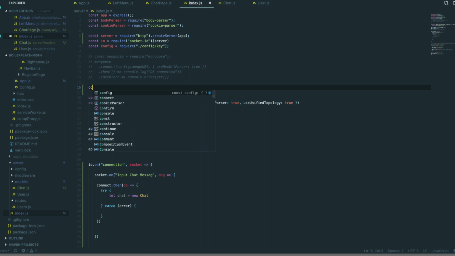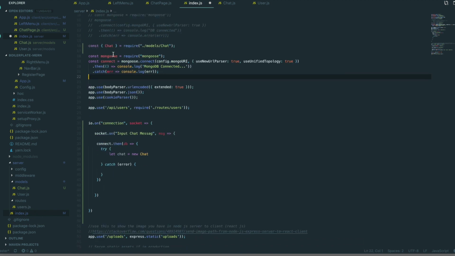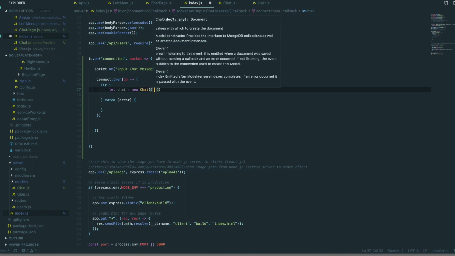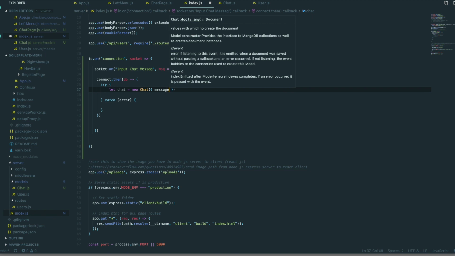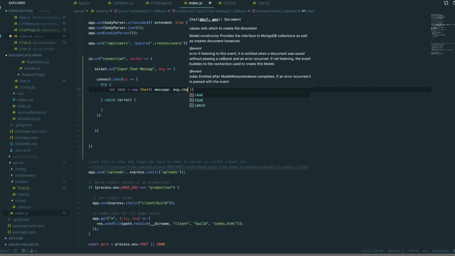So in here we need to set value, set chat value, it will be models and chat. So we have this chat model, so we will put all the data we get from our client, this one message in here. So message value will be msg, this one, and then chat message.